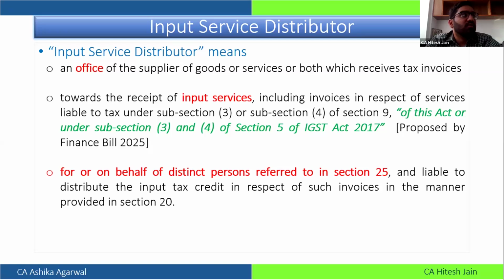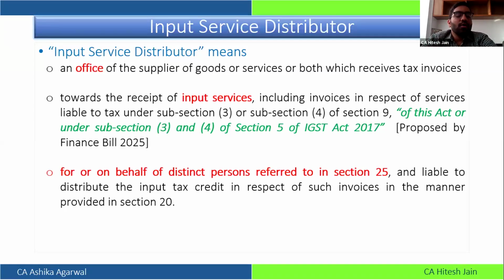This was the definition pre-Finance Bill 2025. In the Finance Bill 2025, the words mentioned in green have been proposed to be added: of this Act or subsection 3 and subsection 4 of section 5 of the IGST Act 2017. So by reading this paragraph of the definition, we come to know that ISD is applicable when it is a receipt of input services, including RCM within the same state under subsection 3 and subsection 4 of section 9. But now with effect from 1st April 2025, even IGST RCM is being allowed in ISD cases.